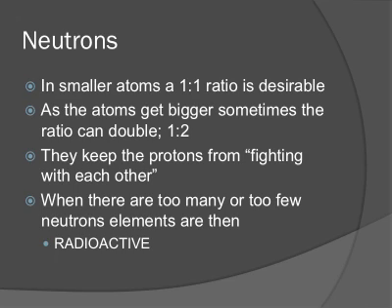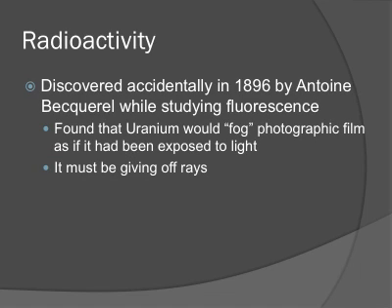So if there's too many neutrons or too few neutrons, it leads us to something called a radioactive element, which I'm sure you guys have all heard of before, right? Okay, so radioactivity, again, are these atoms that have too many or too few neutrons, so they're unstable. Too many things have been packed into the nucleus.